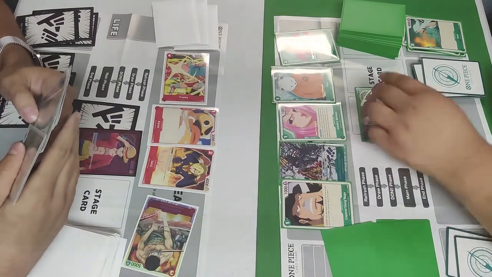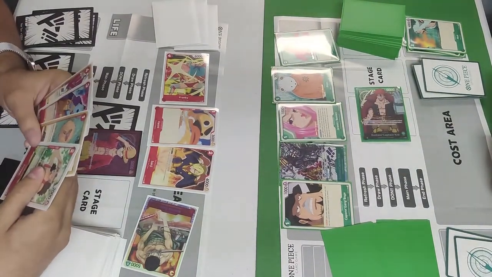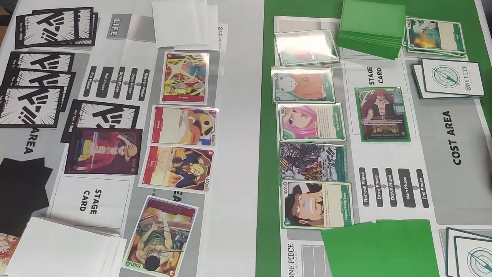One, two, three. I use my captain to go for the attack. Yep. Defend. Because I'm attacking, I don't take any main core. Yep. I will attack. Okay. And then.